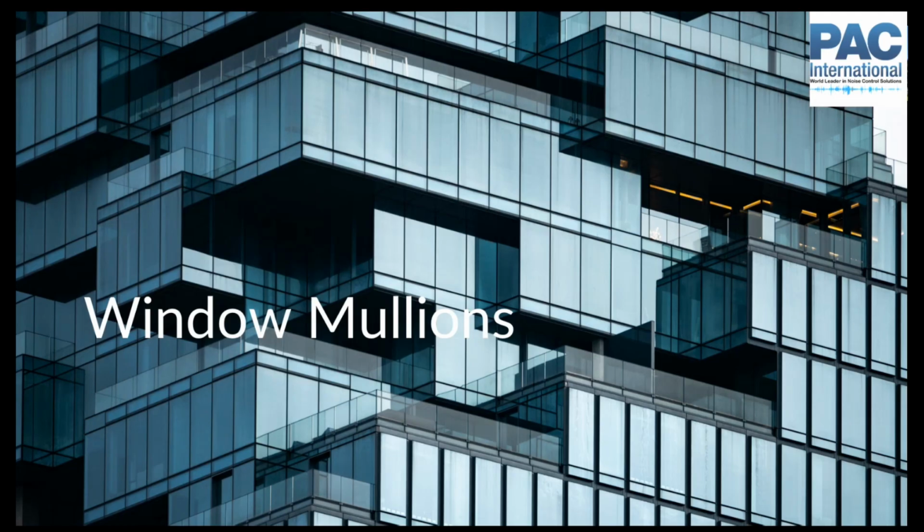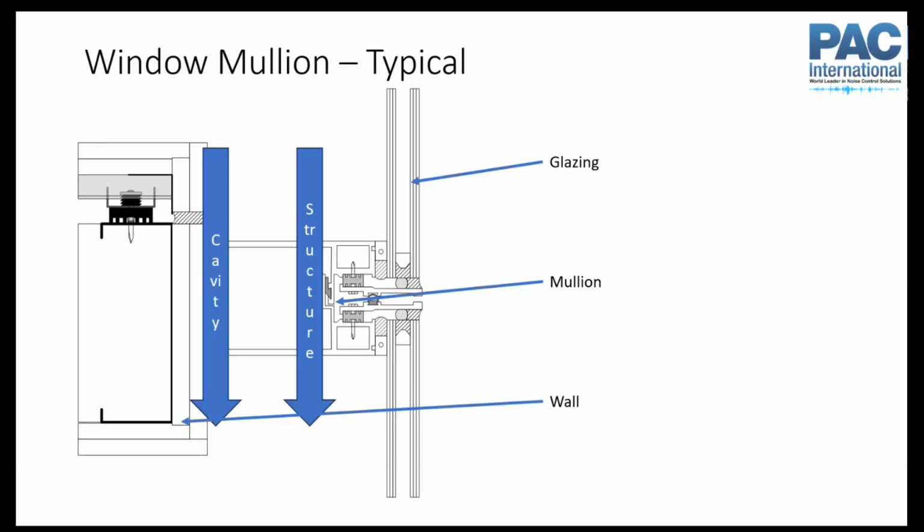Window mullions. Window mullions are a really tricky one because you often have weak cavity paths and weak structural paths. So let's see, I think I've got some arrows in here. So you have this cavity path, right? Oftentimes, you'll have your continuous curtain wall and your interior drywall partition, say this is between two condos, something like that, right? It will stop, but it'll stop a little shy of this just because of construction tolerances, gaps, and all these different kinds of things, right? And so you'll have a little gap here.